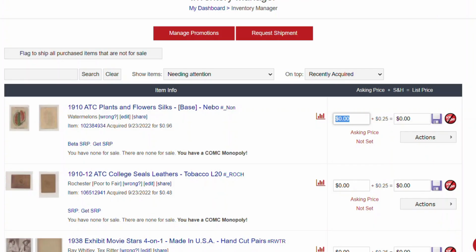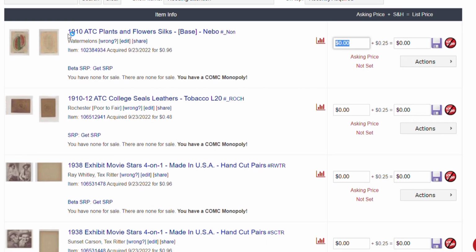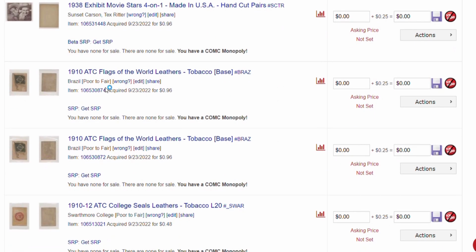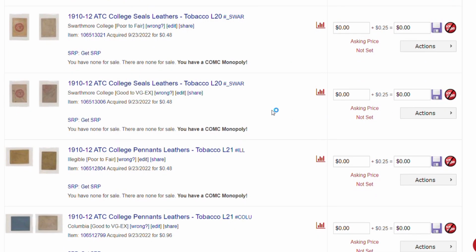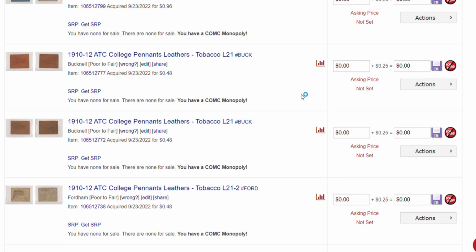This lot consisted of 70 cards, and I got it all for $60, so less than $1 per card. After I scroll through these and give you a bit of an overview, I'm also going to share with you some of what I've learned about these different card sets, because really, a big reason I bought this was because I thought there'd be some cool stuff to learn in the mix, and there definitely was. There's some really interesting stories in here.